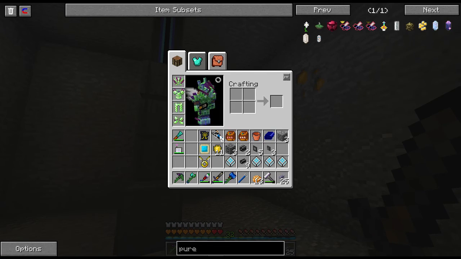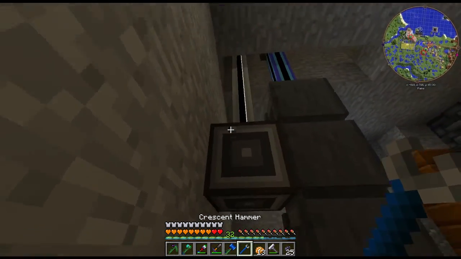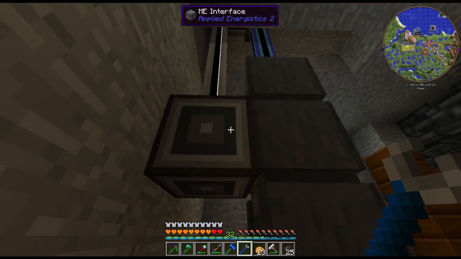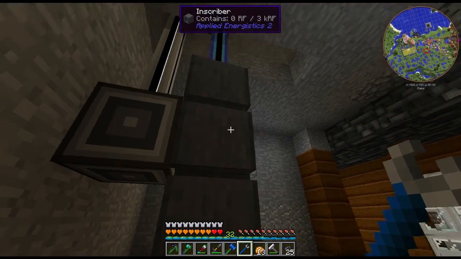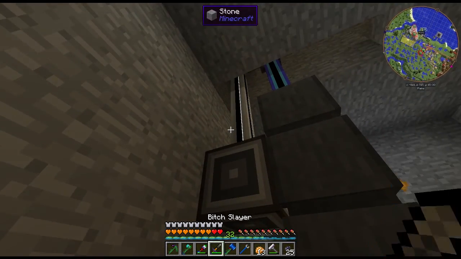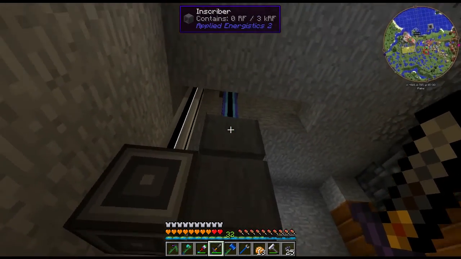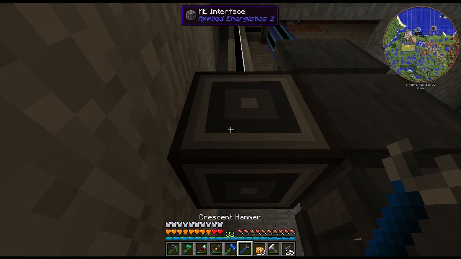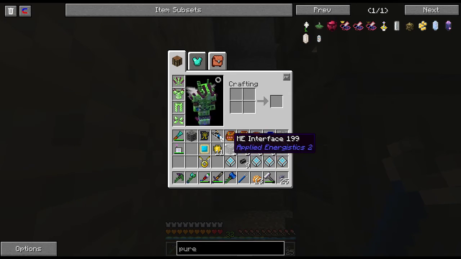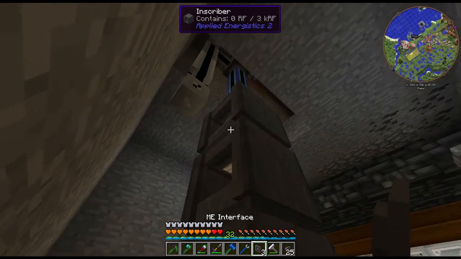So anyway, sorry about the sudden interruption, but as I was saying, the full block interface will cause this to loop together as a full circuit, right? So rather than this being on two different lines, because they have two different colors, Applied Energistics will see this as just one line. And we don't want that. So what we're going to do instead is take this guy off and turn them into these small guys, these multi-part interfaces, which won't connect them like that.